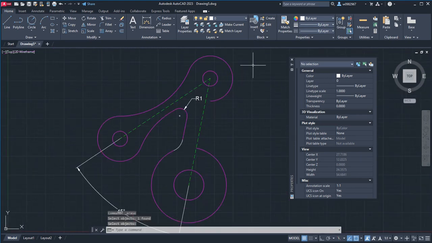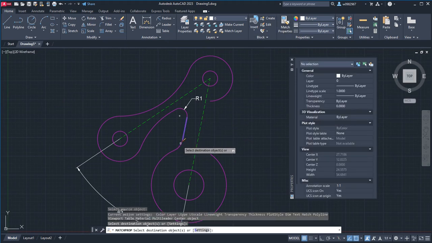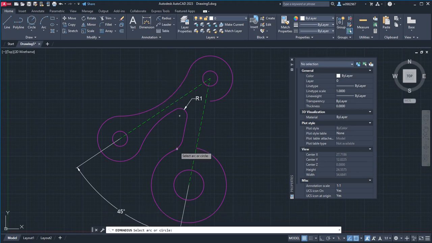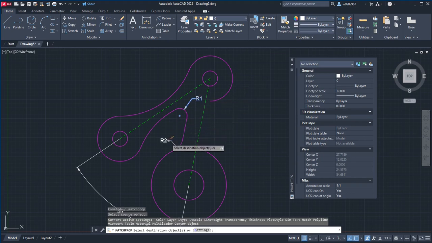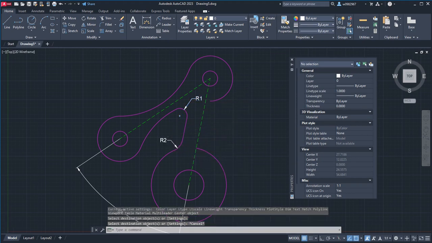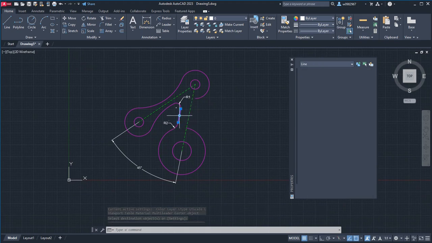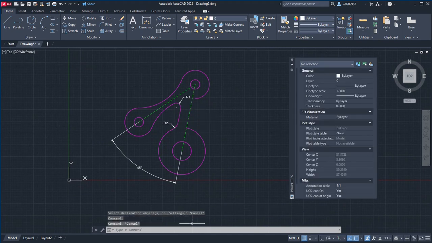Now all I have to do is simply match property and match this property and that property together, and then put in a radius. So pull this down, make sure it's radius, and pull this small curve here on the left side over here. Use match property and select your first radius to copy the properties onto the second radius. So now we have radius of 1, radius of 2, and this very small line as what our part looks like. Okay, so do this now and pause the video so we continue later.